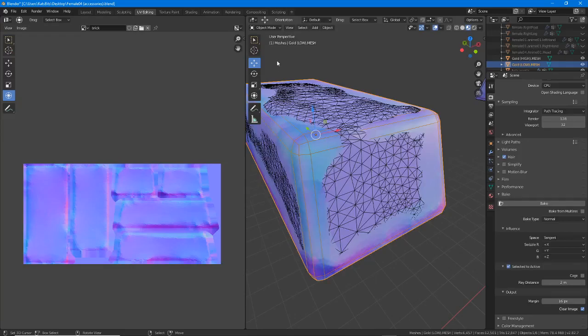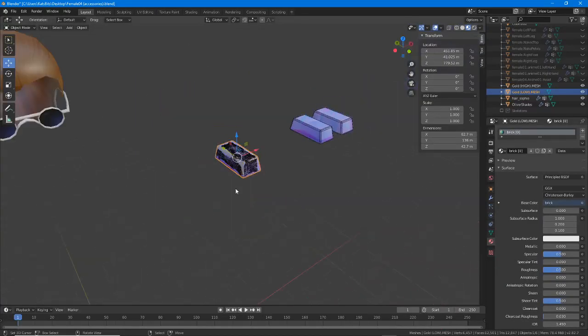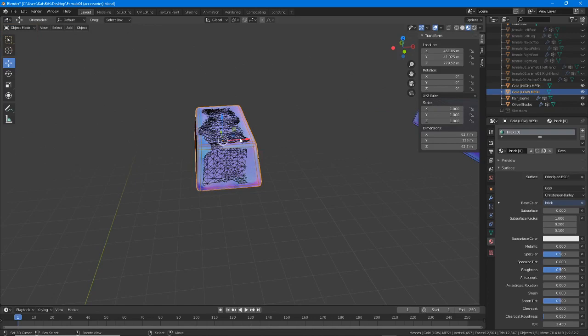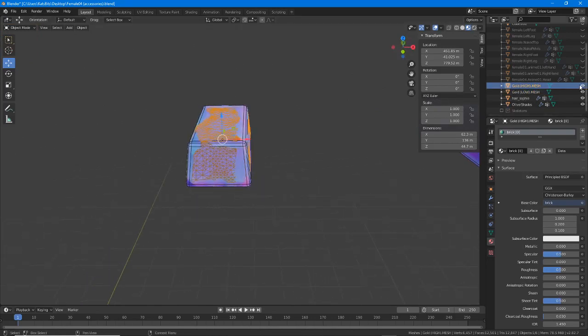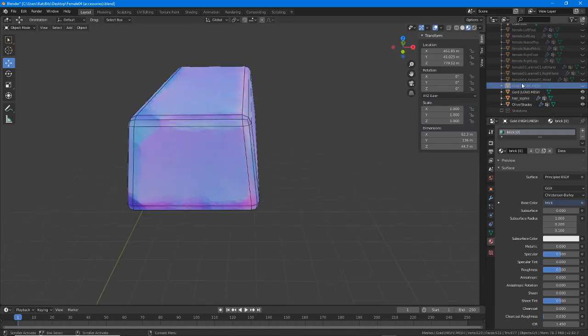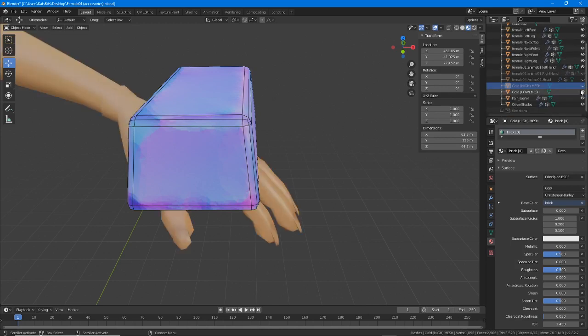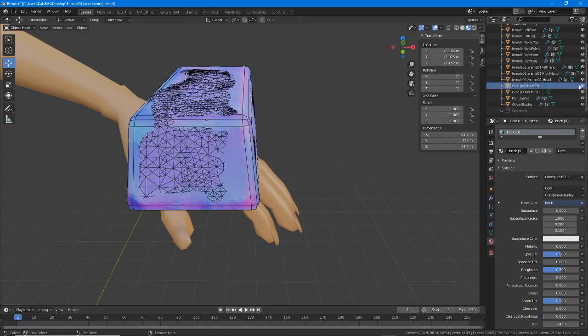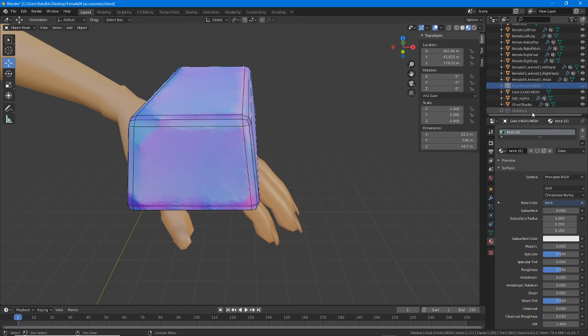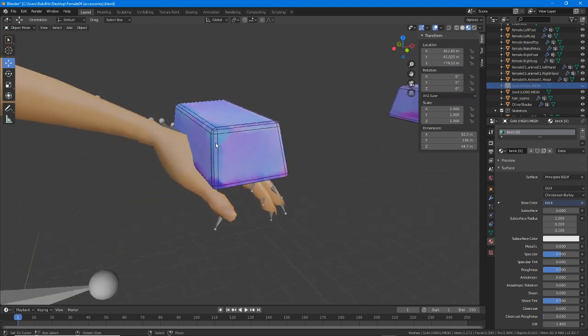So once we've done that, what we can do is get this set up, our low res, so hide that, hide the high res. Switch all of these back on so we can see, whoops, apart from that. Skeletons.